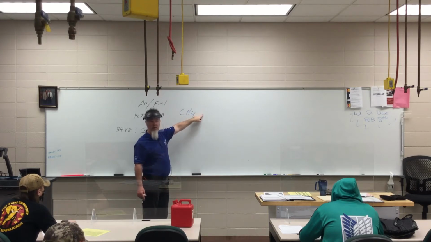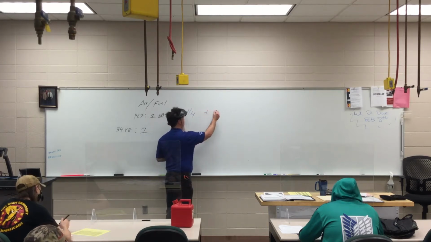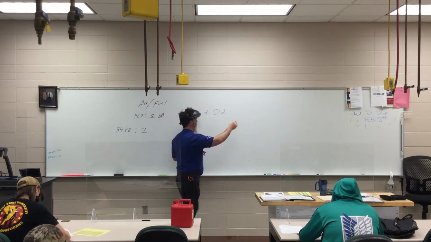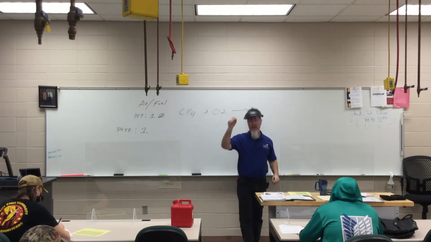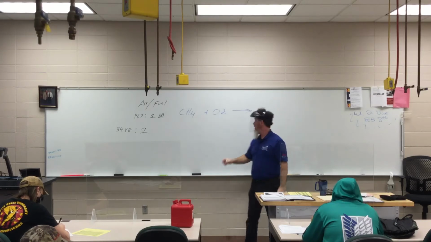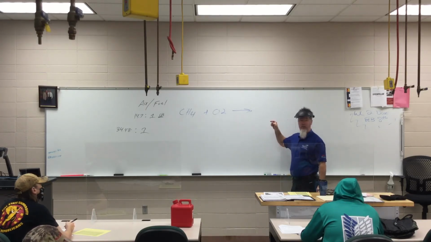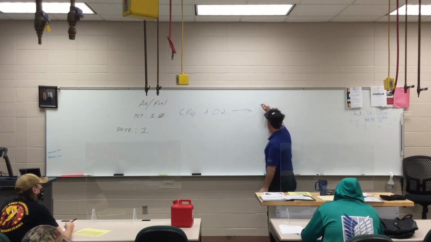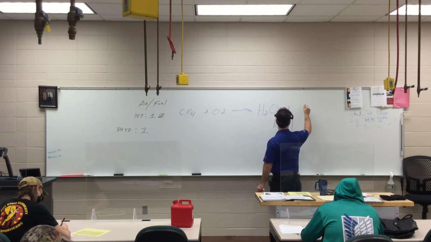I'm going to put this in my engine. What else do I need to put in that engine in order for combustion to take place? O2, yeah. So I'm going to put my O2 in here, and I'm going to burn it. I'm going to compress it. I'm going to light my spark plug. It's going to burn. So that's the process of combustion. And what's coming out of the tailpipe? H2O. Yeah. So the key is now I've got CO2.